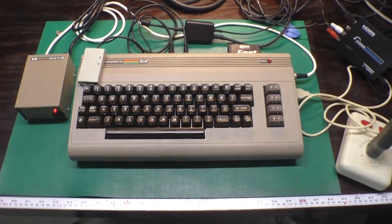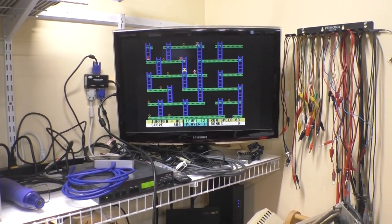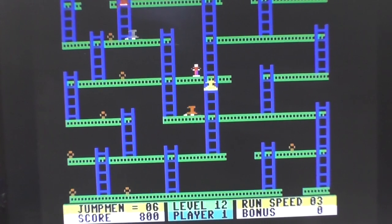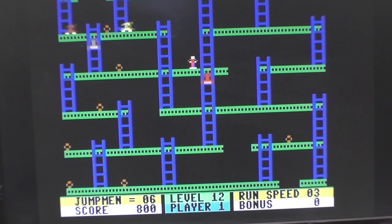If we take a look at the picture we're getting out of this guy, this is not the best way to do it, but you can see it looks really, really good. The SID sounds great on this system. It makes me very happy that it turned out so nice. Be really happy to send this to him.